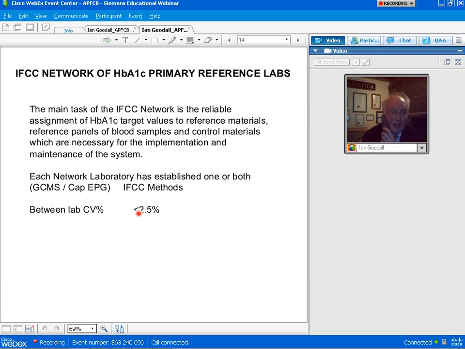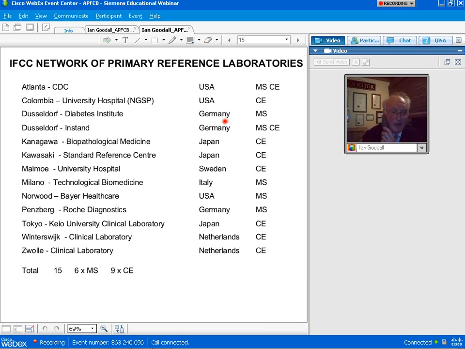And then there's the designated comparison methods, which are the old methods. So that's the NGSP in America, and they standardise very much of the world. So they've got 4 labs in the States and 4 labs in Europe. And these are their own reference laboratories, as well as IFCC labs. And then there's 3 in Japan, 1 in Sweden in Monoas, and then just me. I'm not a reference laboratory at all, but we run Primus affinity chromatography, and I've always run it in the entire period. But to become a reference laboratory is just horrendous. It's very costly and very time-consuming in both staff and everything else.